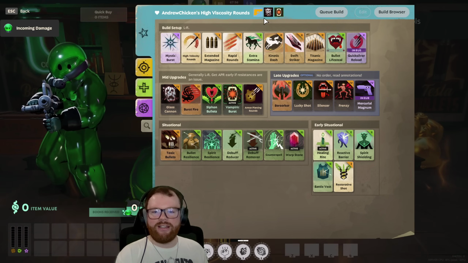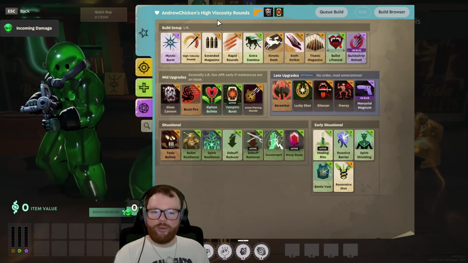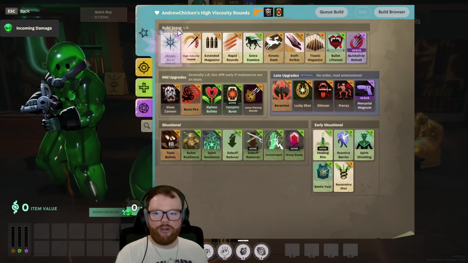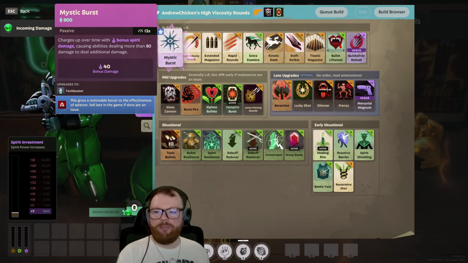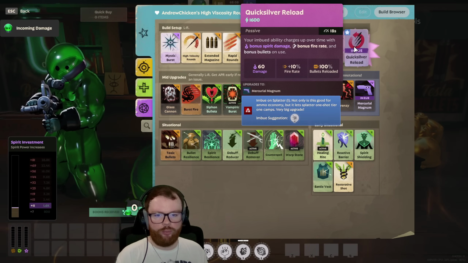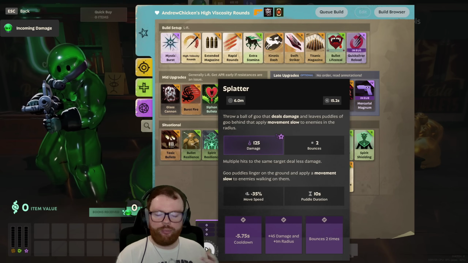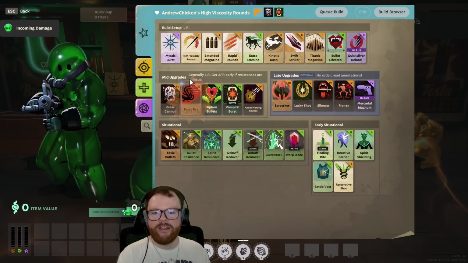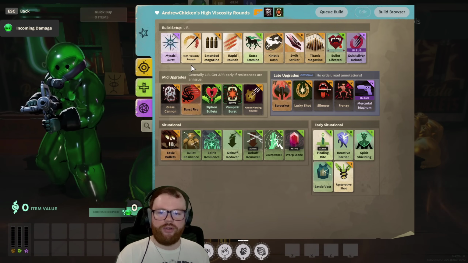And you can see the differences already. We do still go for an early Mystic Burst just for a little bit of extra poke on our splatter. This is honestly kind of optional, but I find that it really helps, especially because when we add Quicksilver Reload on top of it, our splatter is pretty much one-shotting tier 1 camps, and that really helps us out for farming. But then, we go for a bunch of gun items.